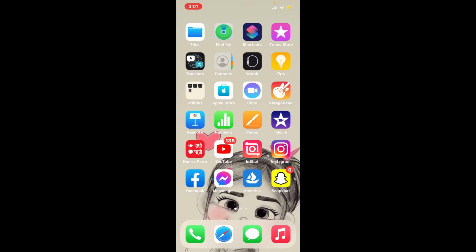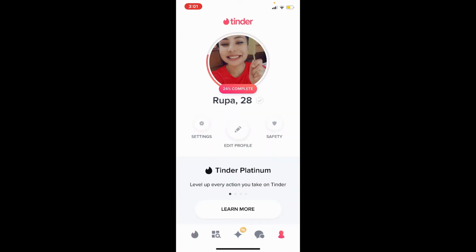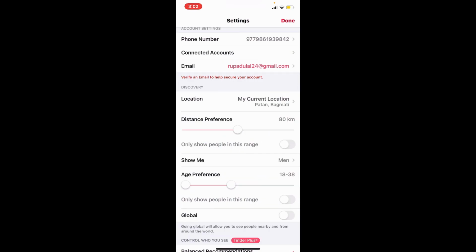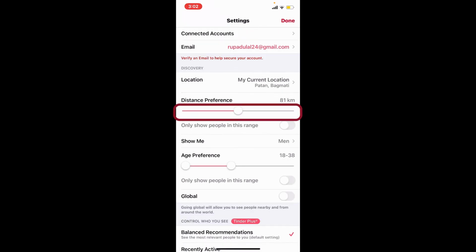If you want to find someone on Tinder, then first tap open your Tinder application and make sure that you're logged in. Once you are, tap on your profile icon in the bottom right hand corner and from your profile page, tap on Settings. You can change the number of your search preference, including age range, distance, and gender. Simply decrease or increase the radius so that you can swipe through only nearby people.